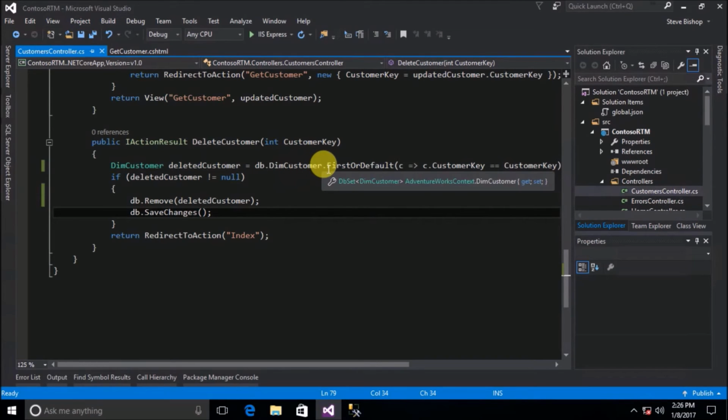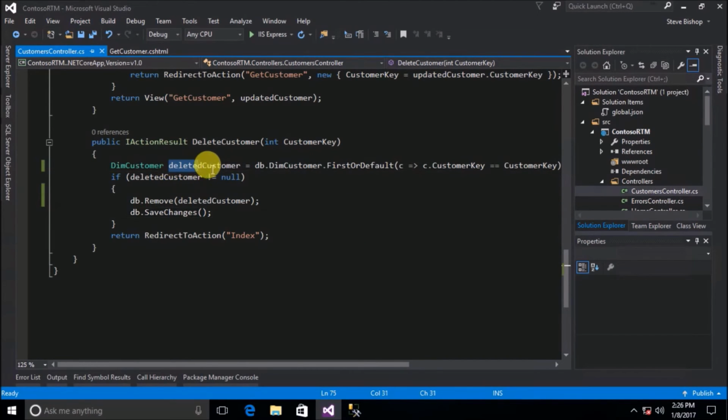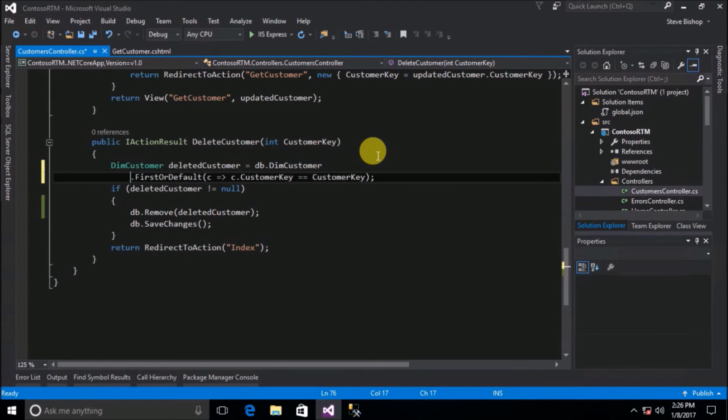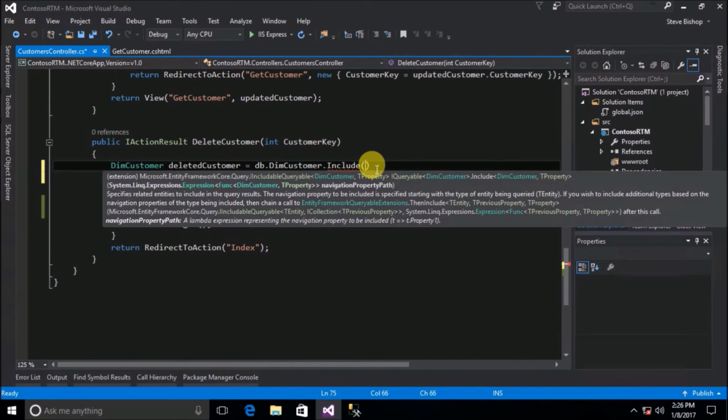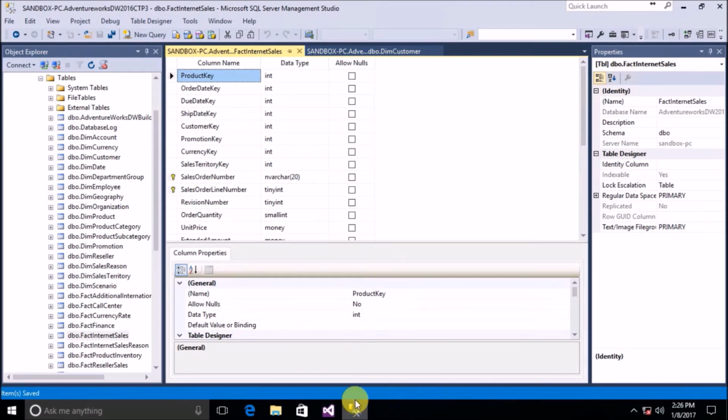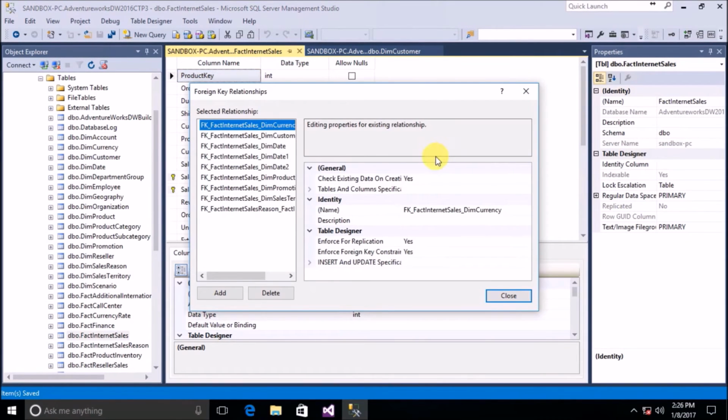Well, what you're going to want to do is on our deleted customer variable here, you're going to go ahead and use the include, there we go, include, and we can include one of the properties, and this is where we're going to look for the navigation property that points to the table that has that relationship with our table.